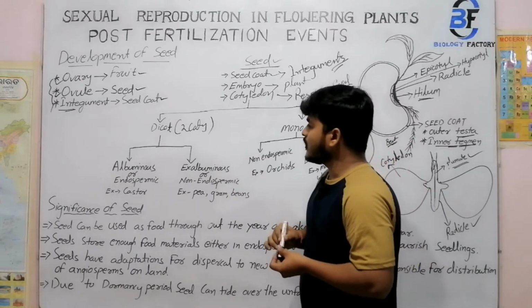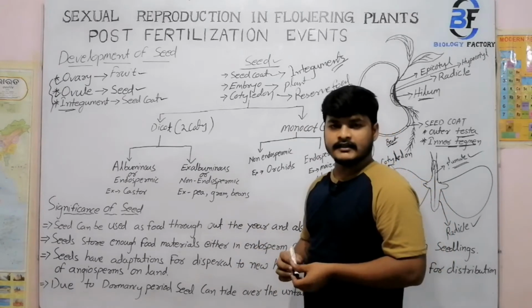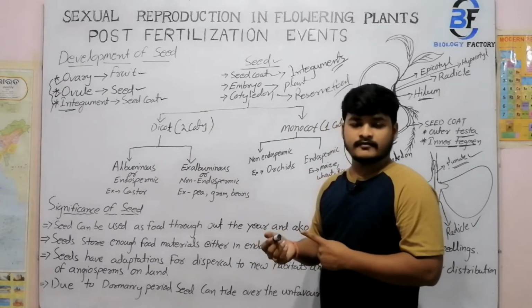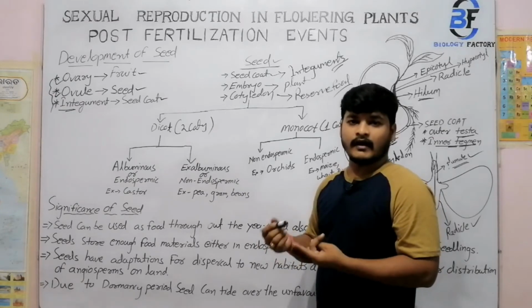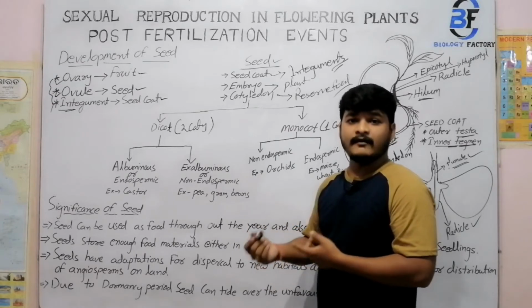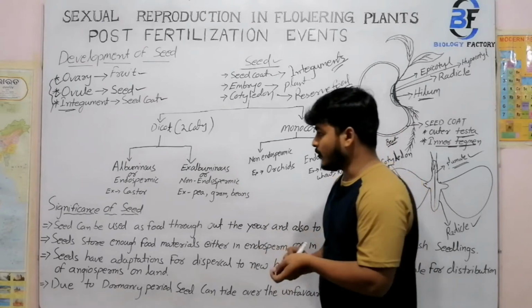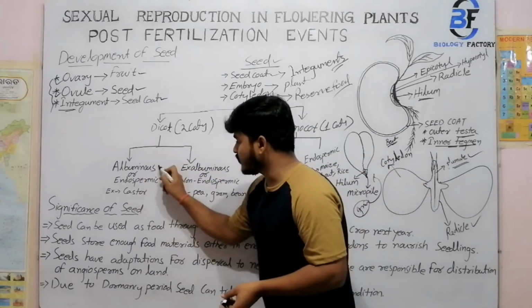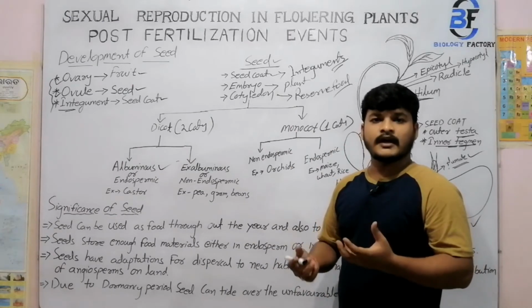So, if we talk about the dicotyledon, it is again divided into two types. In endosperms, that means the nutritive tissue endosperm. When I told you about the endosperm, I told you a point that it is albuminous in nature. In some cases, it is ex-albuminous in nature. So, it is divided into two types. One is your albuminous. Albuminous means endosperm. It consists of some types of endosperm.